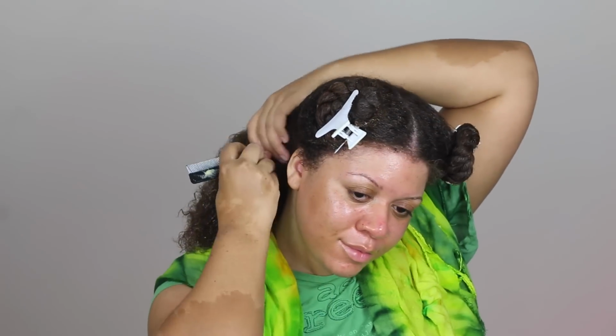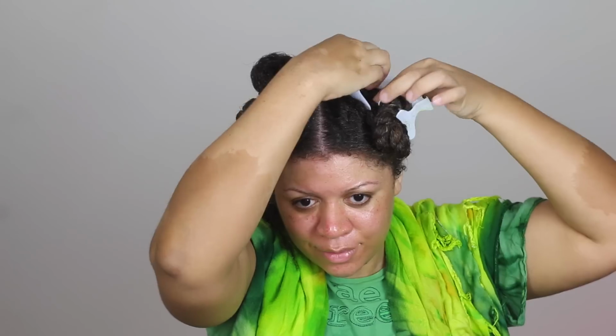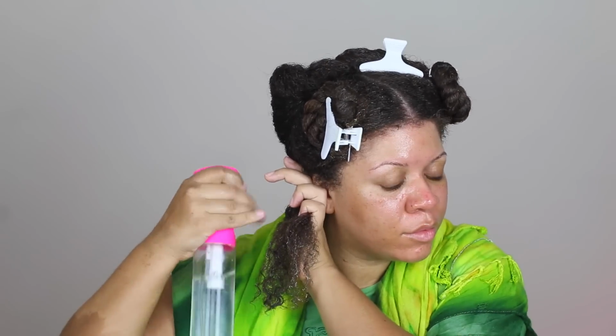After applying the leave-in conditioner and oil to my hair, letting it sit while I work on the other sections of my hair is really beneficial for my hair overall. What I'm actually doing is just letting these products really marinate and penetrate into the hair strands. I started doing this process a little while ago, and I have noticed an overall improvement of the health of my hair and also the integrity. My hair is not only prepped for the style, but my hair's health as a whole is so much better.